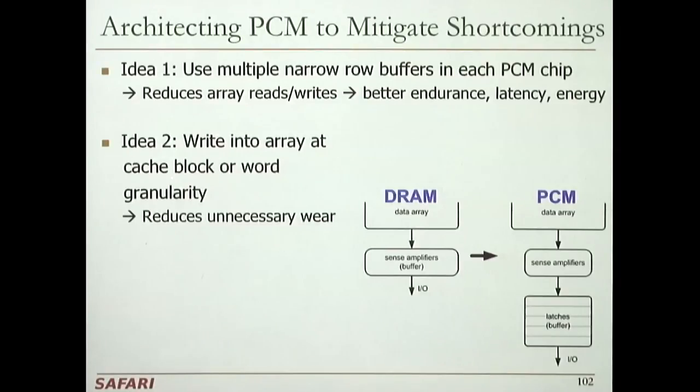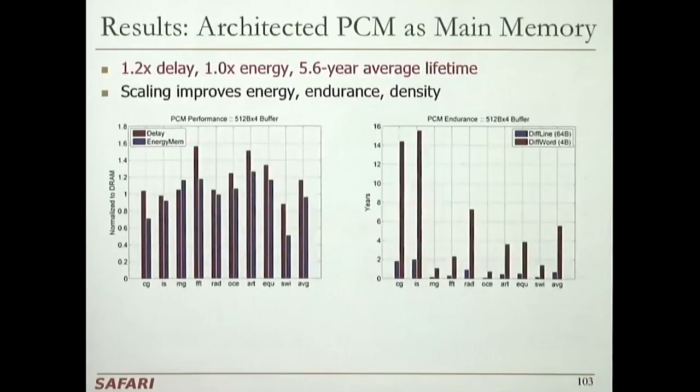And the second idea is, whenever you're writing into the array, you write at a much smaller granularity, ideally a single bit. So Samsung, for example, had an experimental phase change memory chip where they would figure out which bits actually need to be rewritten, and they wrote only those bits. So if you're actually modifying, let's say your row is smaller here, 64 bits, your write granularity is 64 bits, but you changed only one bit, really. You just need to write that bit. That's it. That actually gets rid of a lot of the writes and endurance issues as well. In this case, we were at a smaller granularity, basically. OK, so that was the idea.